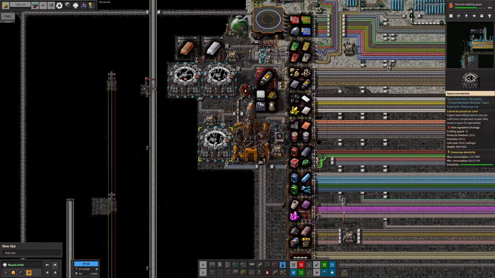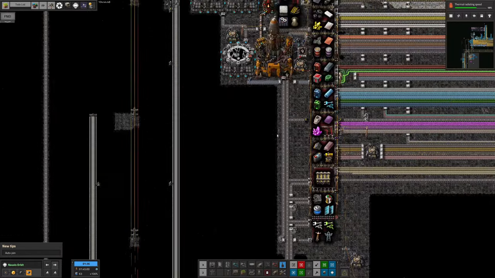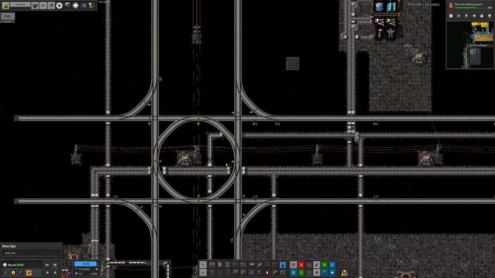Exactly how it's going to be done, I'm not sure yet. But we'll leave that one for Tristan to worry about, I suspect. Yeah, we'll leave that one for him to worry about because he's in charge of the trains.